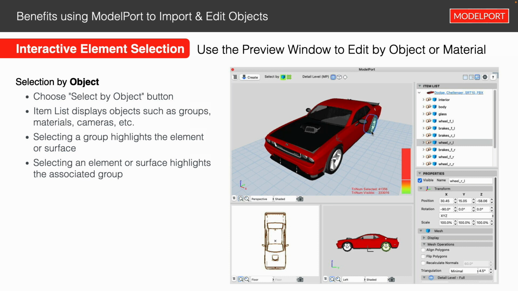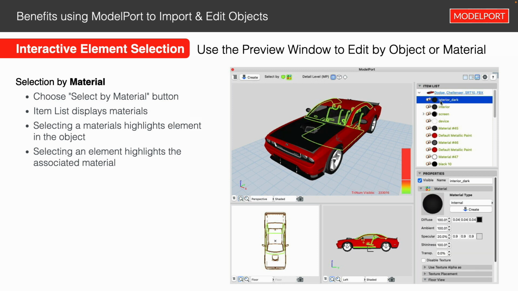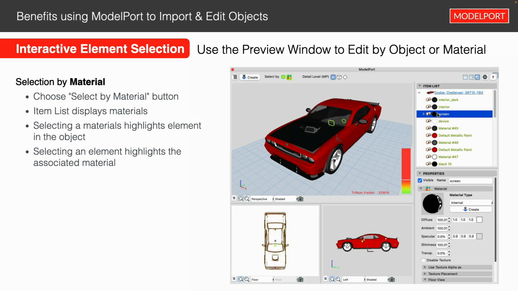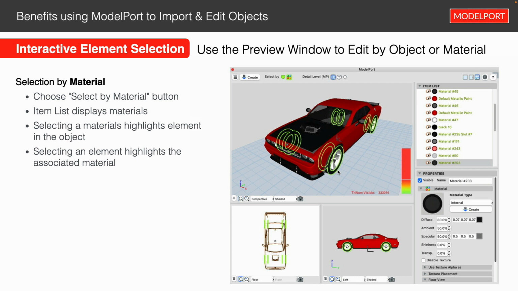And so if we edit by material, what that would mean is that we're going to edit by the color, by the texture, by whatever material that we want to edit by paint, right? And so if I select the interior, for example, I want to edit that material. I want to edit material for the screens, or the material for the body of the paint, or perhaps for the wheels themselves. So, this allows us then to edit by element or object or by material.